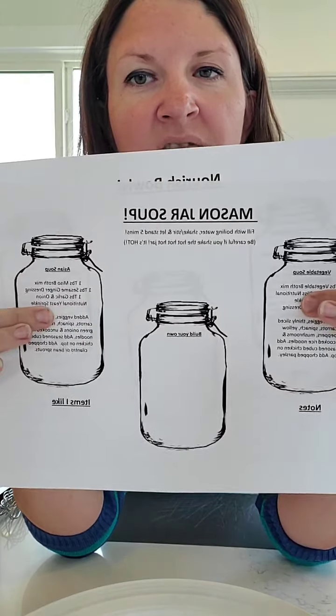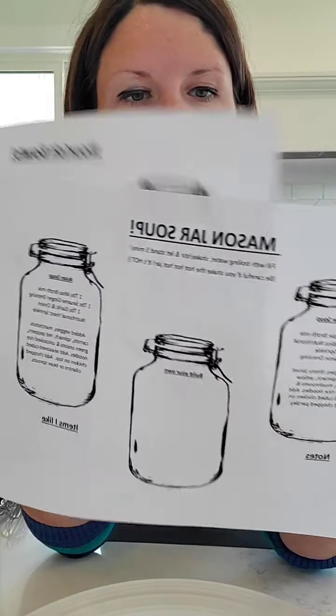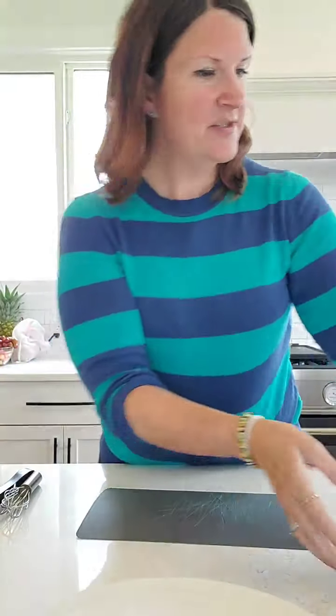But then I would also give you recipes here. So there's one for an Asian soup and then one for a vegetable soup. So that is it for food prep. So I just wanted to show you what I'm making for myself.